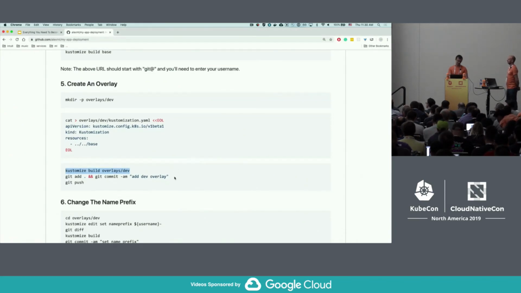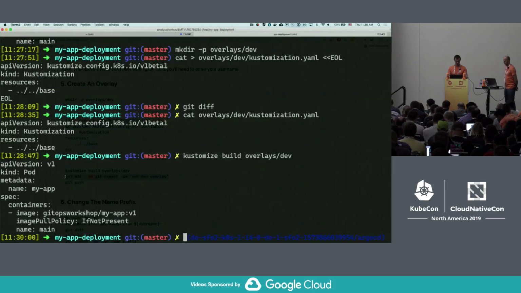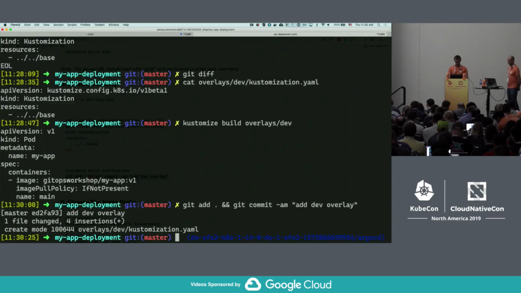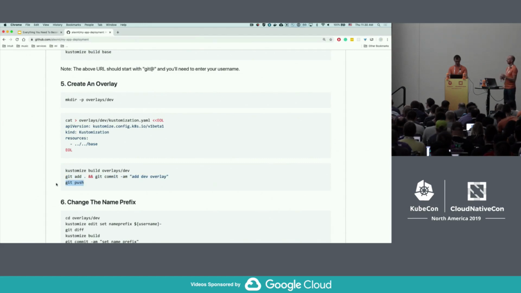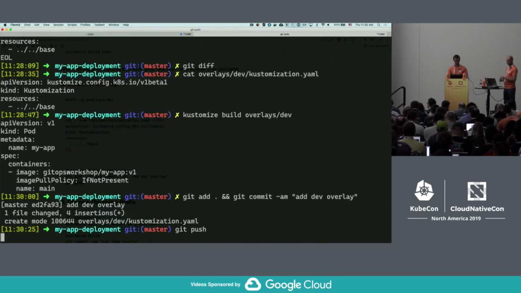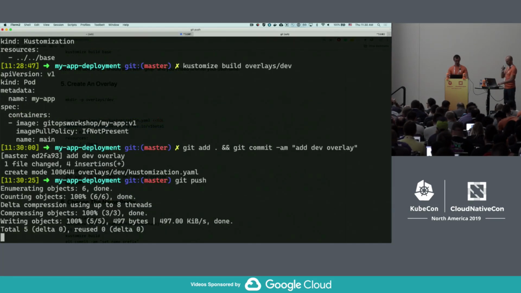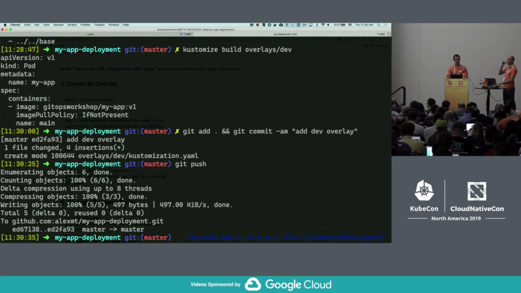I don't think you need help from me, but you can still use that snippet as help. I'm just committing my change back to Git, and I'm pushing it back to GitHub. This is a great start. Now we have a customizable environment, and the next step is to actually customize it and make it deployable into the environment which we have.